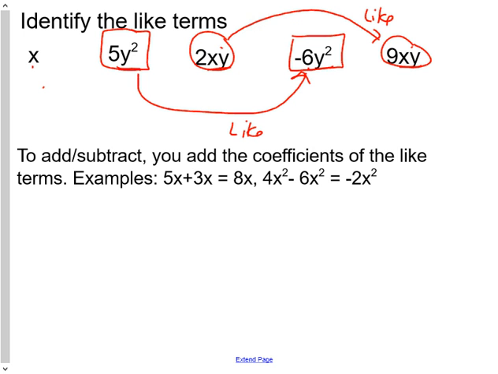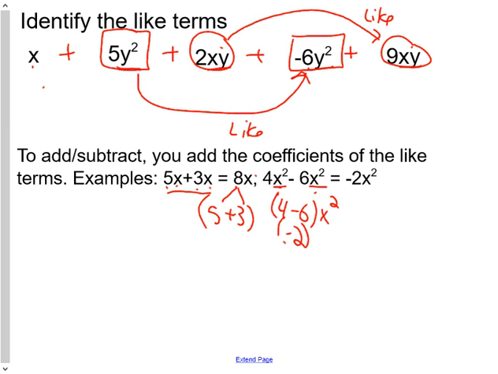To add and subtract, moving on. You add the coefficients of like terms. So let's say we were adding or subtracting this top piece just for one moment here. As our example below, we have 5x plus 3x. They both have x. And so we would add, what's 5 plus 3? It's 8. That's where that 8 came from. What if we were subtracting? What if we had 4x squared minus 6x squared? The x squareds match, so we do the 4 minus 6. That's technically what we're doing, distributing, but backwards. And then 4 minus 6 is minus 2. And so what do you know? Our answer is minus 2, and the x squared was still there, minus 2x squared.